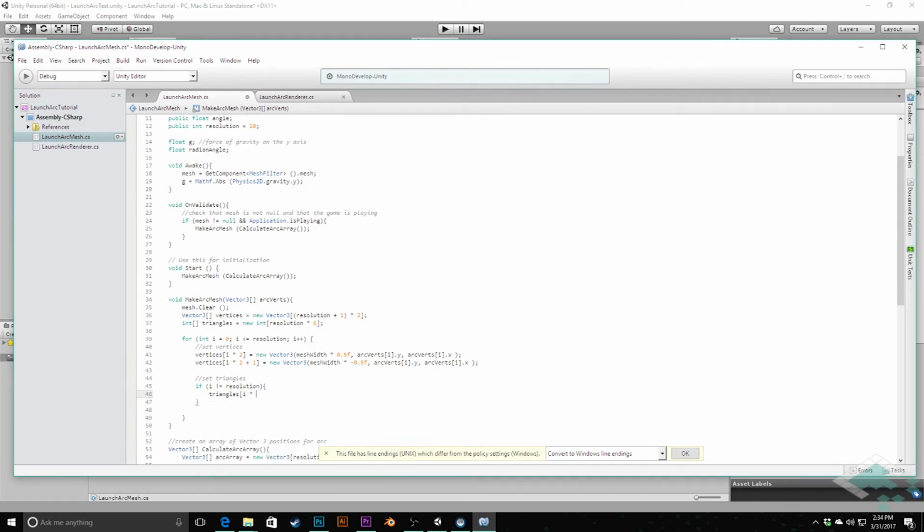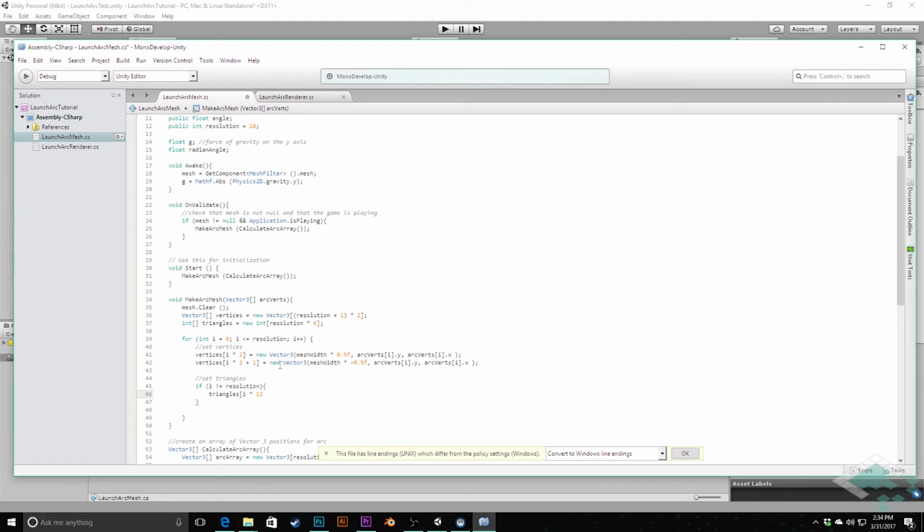I times 12, and the reason that I'm saying 12 here is because I forgot something above when we initially set this triangles array, which is that if you just create one side of the mesh, your arc will look okay, but then the underside won't be there at all. If you were to go under your arc and look, you wouldn't actually see anything, which is kind of weird. So we really need each of these quads, each of these segments, to be double-sided.